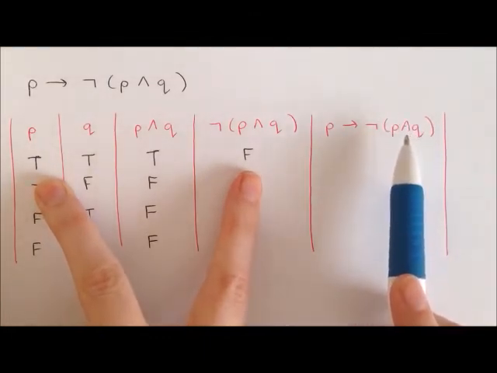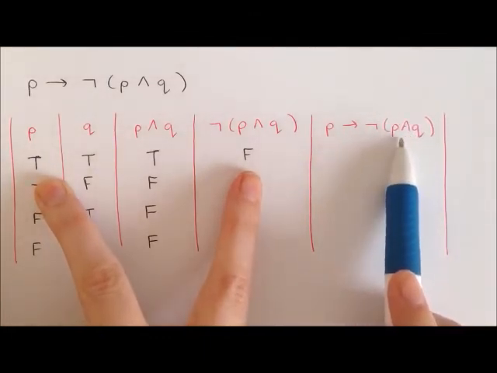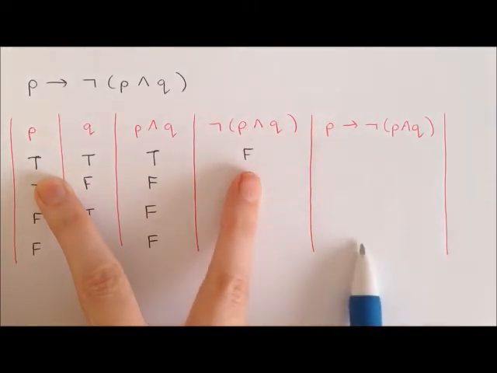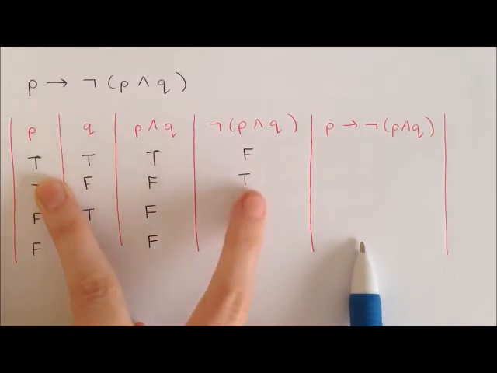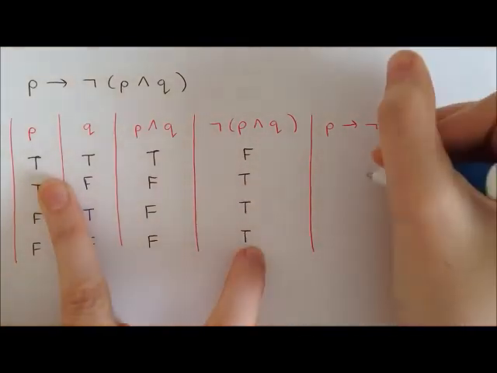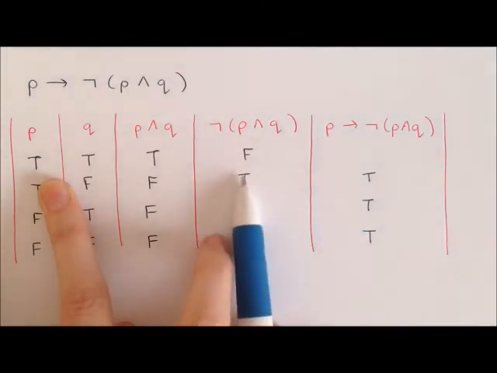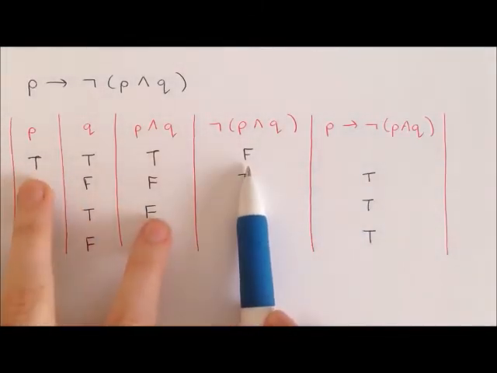If that is true, then it doesn't matter what the other side says, it's always going to be true here. So we'll have a look, we've got true, true, and true, so we know automatically that those three are going to be true. Now we have a look at this one. We've got a false here and a true here.